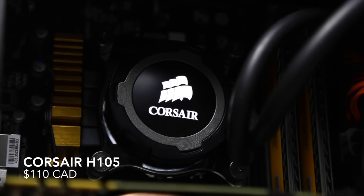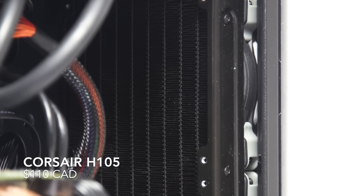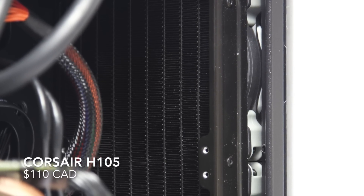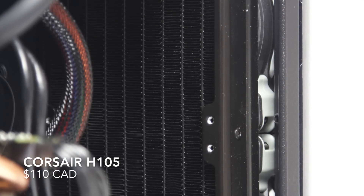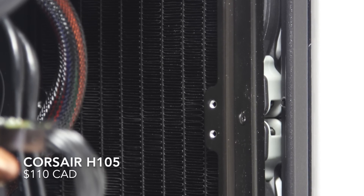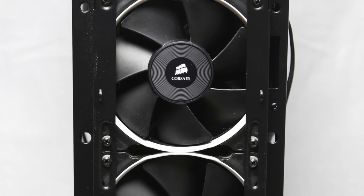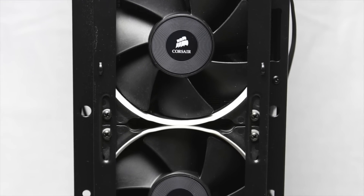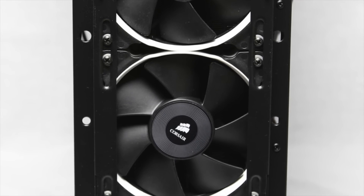Keeping that CPU nice and cool is the Corsair H105 all-in-one water cooler. The reason I got the H105 and not an 'i' model like the H100i or H105i is because the user control features won't be compatible with macOS. I got this H105 for $110 on Craigslist. I know some of you may be thinking the second-hand market isn't your thing, but for some parts I will buy from Craigslist, some parts I won't — and this one proved to be a good purchase.